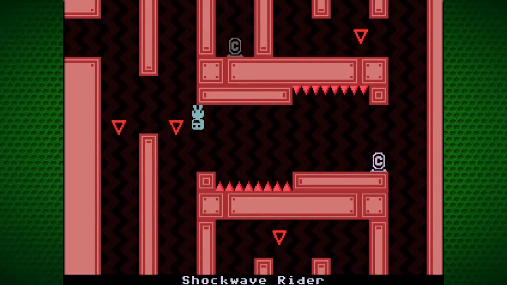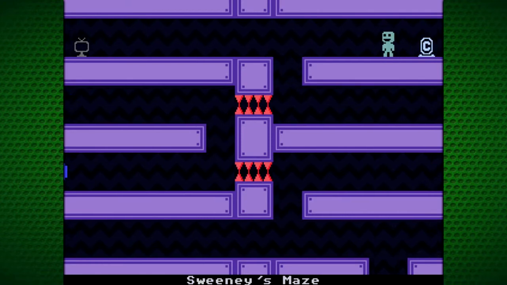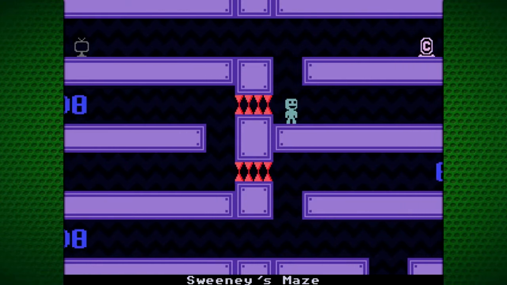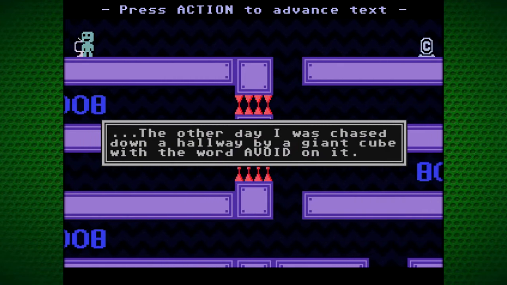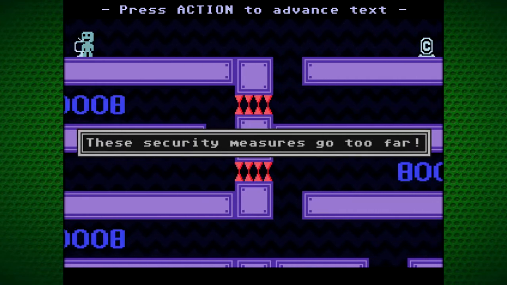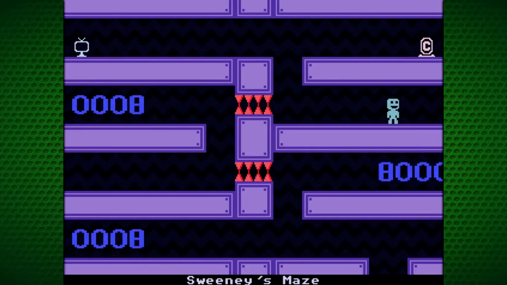Now we gotta go this way. And now we got some interesting numbers going on here. What's this terminal over here say? The other day I was chased down a hallway by a giant cube with the word avoid on it. These security measures go too far. Oh, these security measures. We're getting close to something?